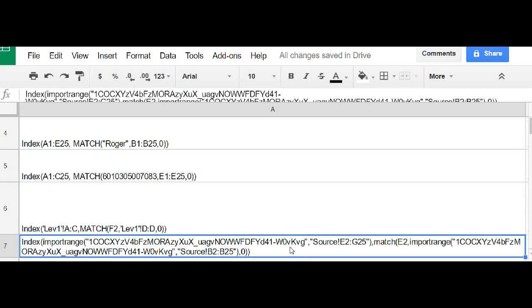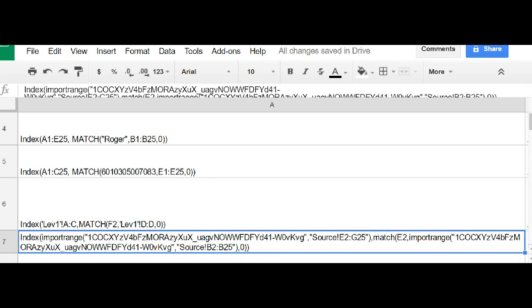This one looks very intimidating. However, the same basic structure applies, because you simply refer here to sources as well as the columns that are in another worksheet, in another workbook outside the present workbook or file that you're working in at this moment. It basically says INDEX, the source range with the source data, and as you can see, if you input it from another worksheet, you must import.